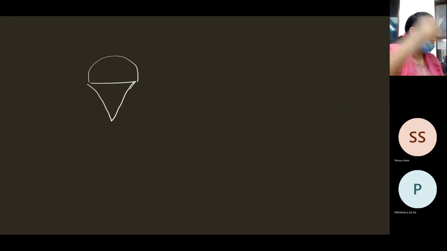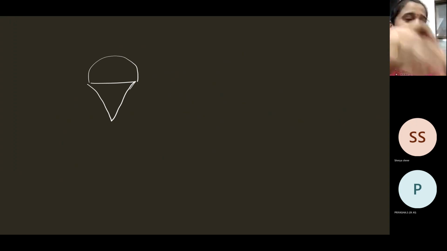How the mason works with the plumb line, then you will understand. It's a combination of a cone and a semicircle, since this is a solid. Now don't say it's a triangle and a semicircle. It's not a triangle and semicircle because it's not a plane figure. It's a solid. So it's a combination of a cone and a hemisphere.